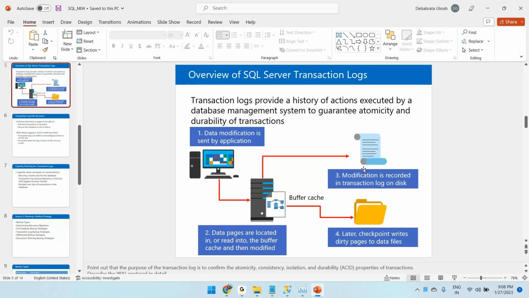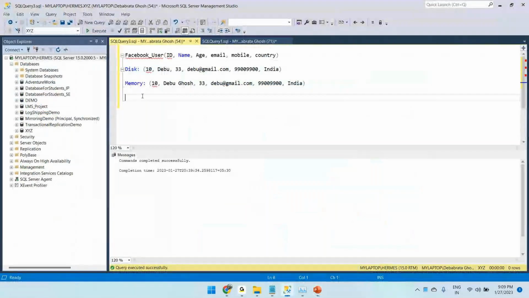Once the data is updated in memory, SQL Server sends the information to the log file. As I said earlier, the log file holds the associated information for any transaction. So what is the associated information of this transaction?